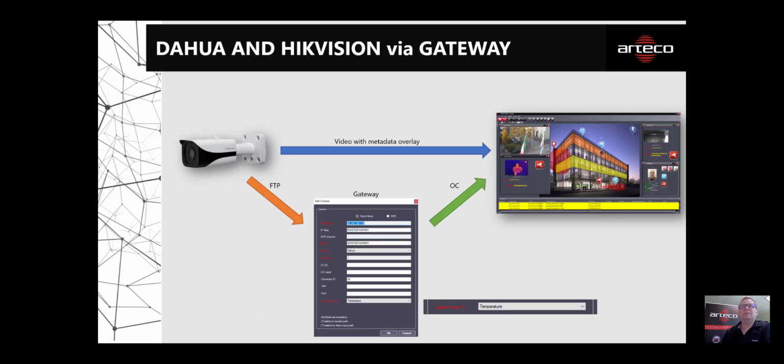So let's jump in. The first thing I want to talk about, the OnViv method, is obviously we're pulling in the video with the metadata through the OnViv driver. So that's going to work the same way regardless of which camera you're using. Then we have something that we developed called Arteco Gateway, and that allows us to basically include customized metadata into the event. So that's going to tie together into the event. We'll take a look at how that ties in.